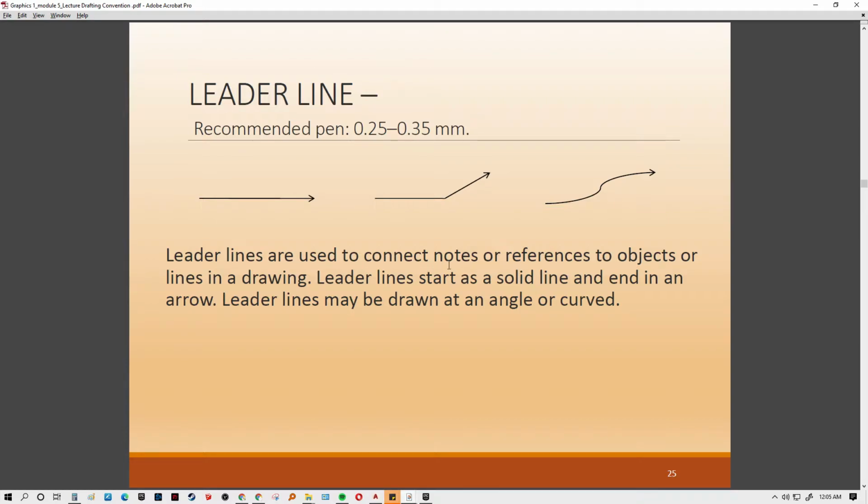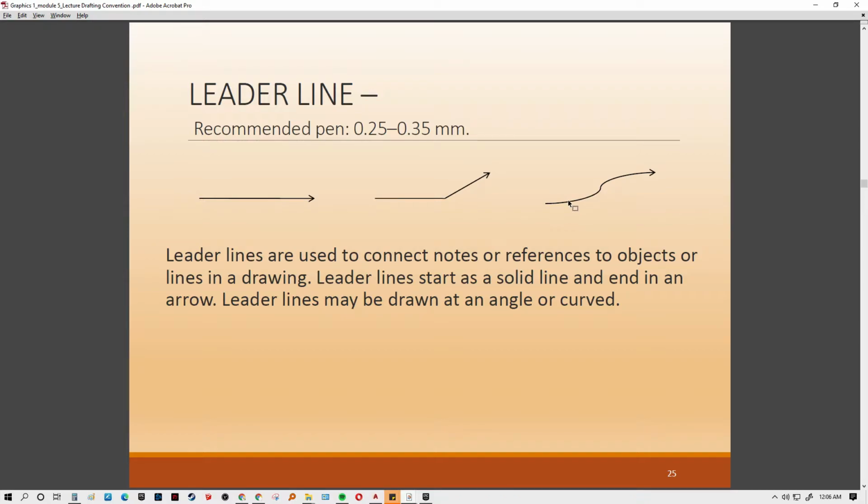Then we have our leader line that implies a certain detail with a note. It may be drawn as a straight horizontal line, or with a diagonal, or a spline. If you're going to use a curved line, make sure you're not just doing it freehand.